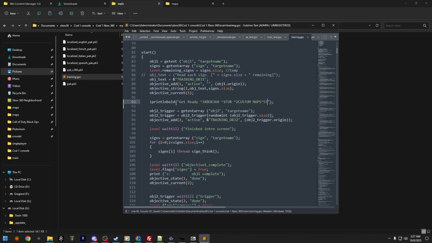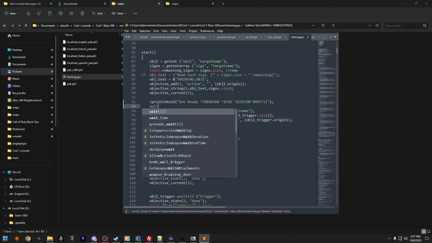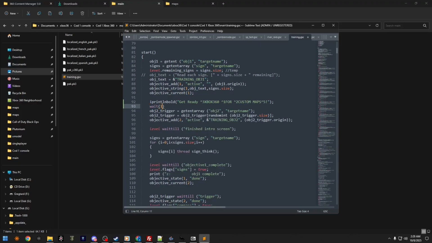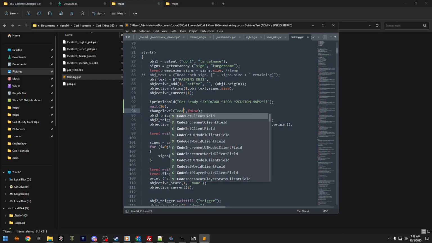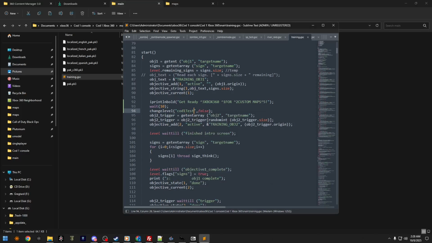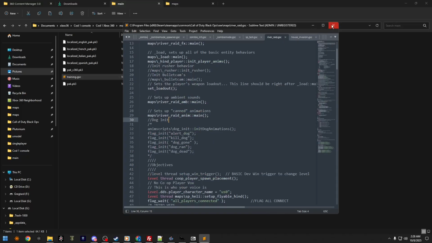And there we go. And then we can do wait 10 and change level false, COD 1 test. There we go. Simple GSC.